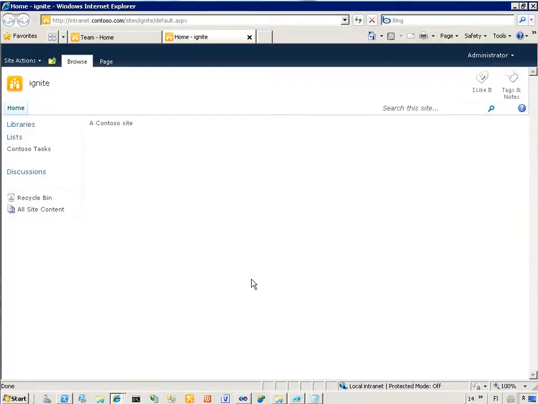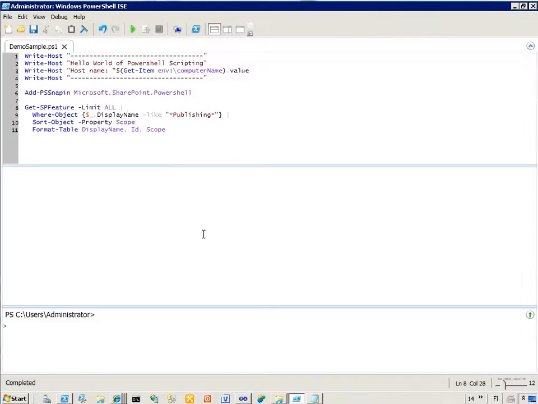For debugging purposes, we can obviously also create PowerShell scripts, which we can execute by double-clicking or executing the files. The script file ending will be PS1. And for creating these, we can use the Windows PowerShell ISE, which basically is a development tool for scripts. In here we can use debugging, we can use IntelliSense, there's color coding and so on. So the creation of the scripts will be much easier and faster.